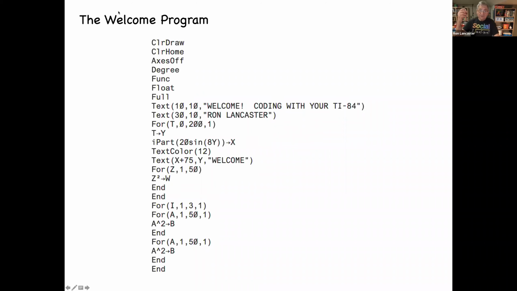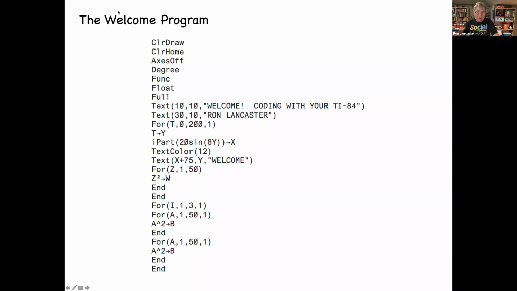You can see that there's a variable T that's going from 0 to 200. Why is it 200? What would happen if you made it 100? Because you're going to have the program, you can change the 200 to 100 and see what happens. Do you get half the sine curve? What do you get when you do that?